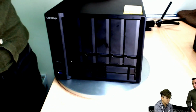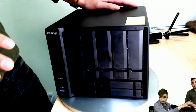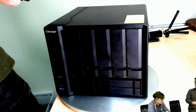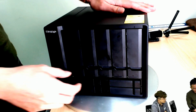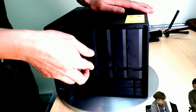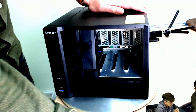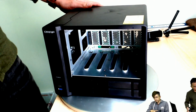So I will show you how to upgrade the RAM. In the past, we had to shut down the NAS, remove all the drives, and remove the case. But in the TS-932X we don't need to. We just need to remove the 3.5 inch tray. So there's no need to take off the cover. No, you don't need it.